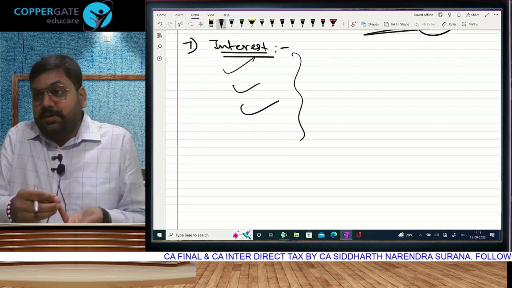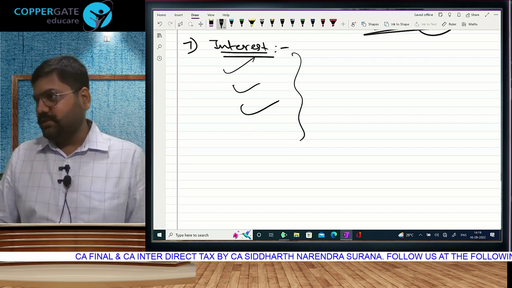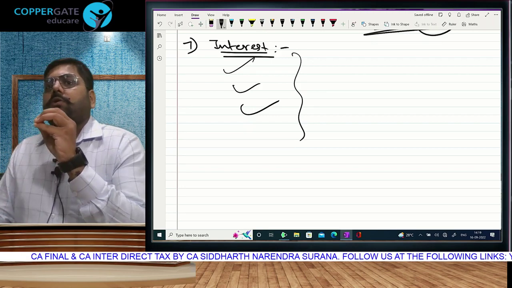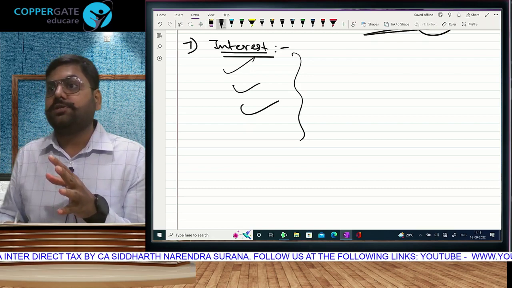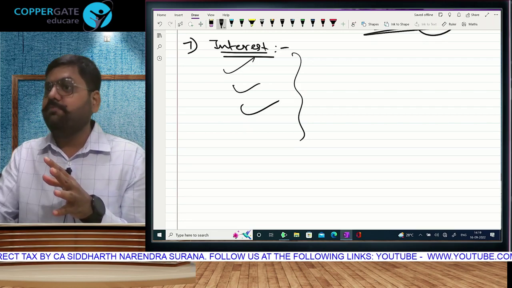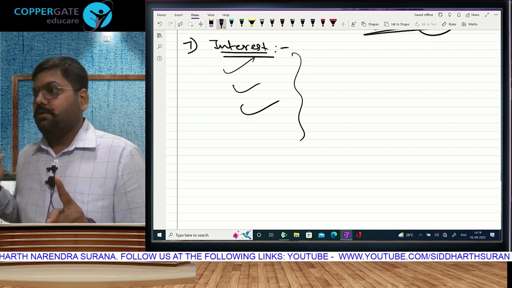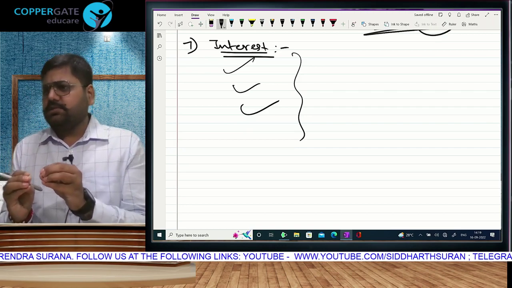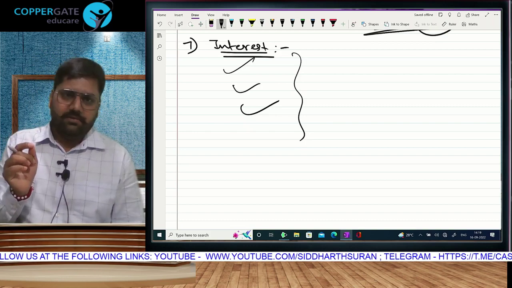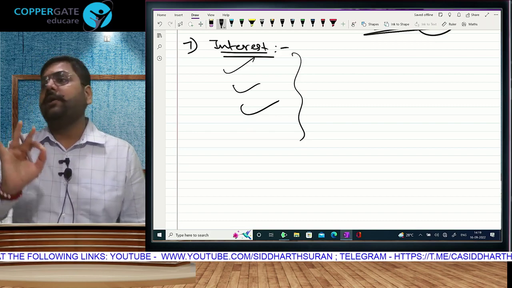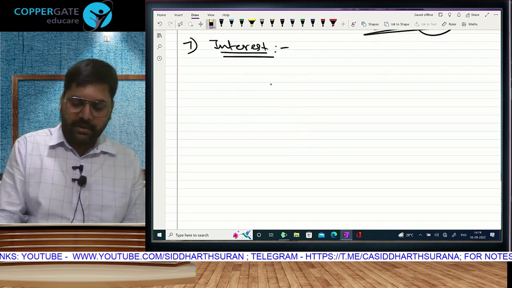See, there can be this explanation or this logic for everything. But there are things which are logical, which deserve a logical explanation. In 5% of cases you will find provisions of the law which are absolutely illogical, and you'll find me using harsh words for those also. For example, the residential status of HUF. So there are certain occasions, very rare, where our income tax law becomes a little illogical. In 95% of cases, income tax law is very, very logical. It only depends on someone who can point out that logic for you.